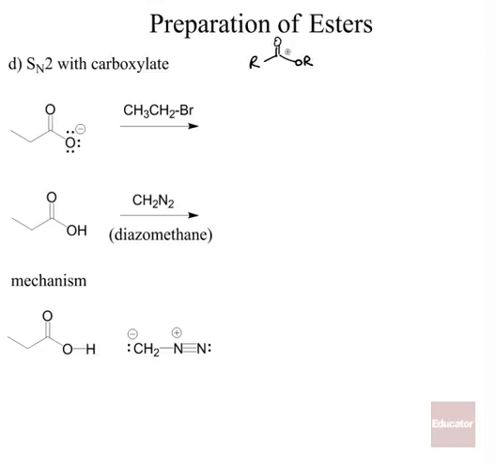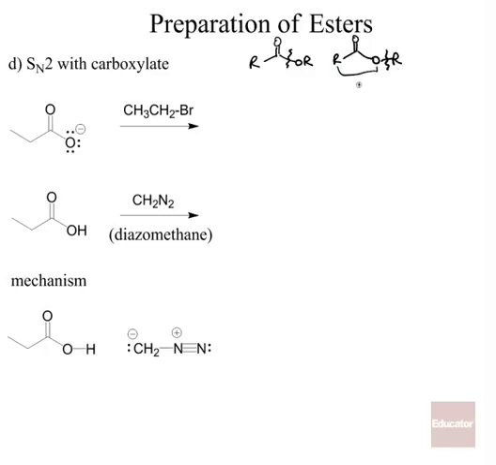The ester syntheses we've seen up till now have been forming this new bond by doing a substitution reaction at the carbonyl. Now we're taking a look at another way you can make an ester: if we form this bond, that could also give an ester product. We could do that by an SN2 reaction.